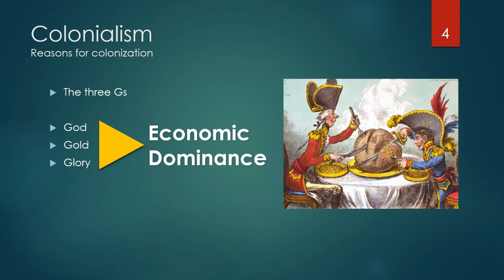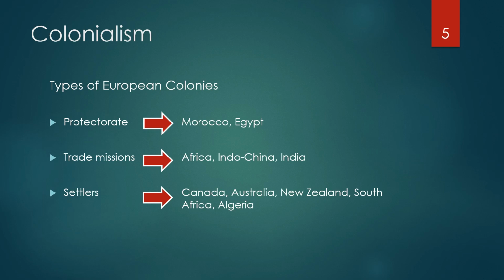Countries would colonize lands for gold, God, and glory. They'd convert the locals to their religion, steal their wealth, and brag about the number of areas they'd captured. They'd colonize countries that were on the brink of destruction and needed financial support. These colonies were called protectorates and were built on the notion of providing protection. An example of this was the colonization of Egypt.